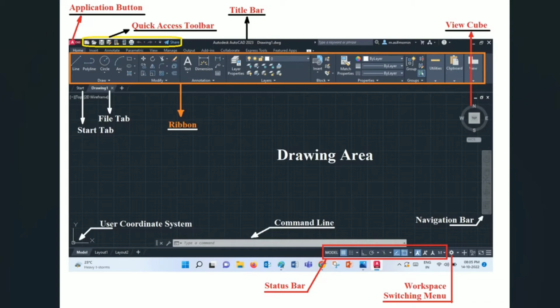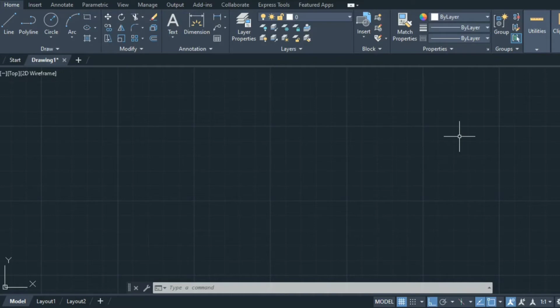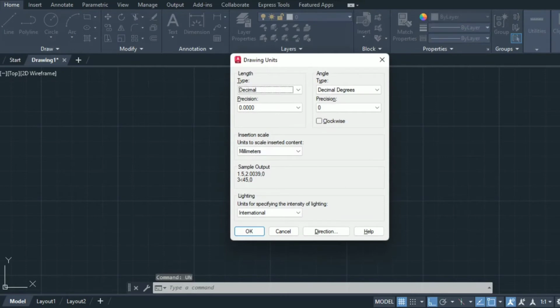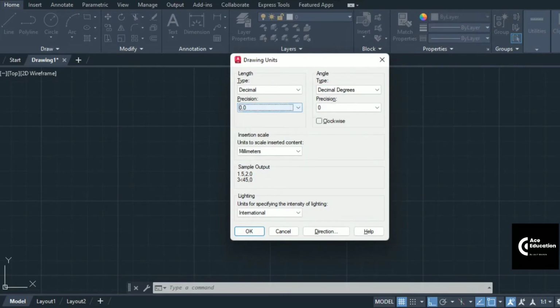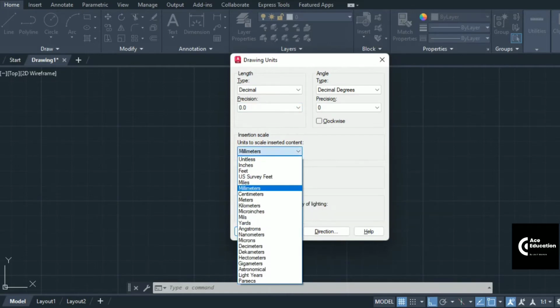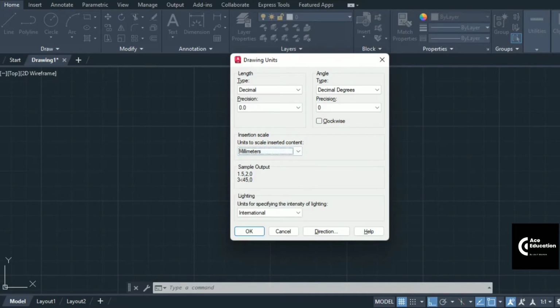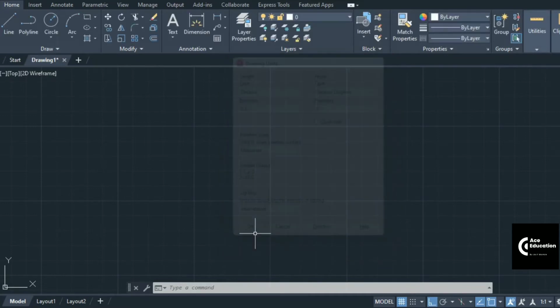So I hope this user interface is clear to everyone. So guys, before you start AutoCAD, the very first thing you are supposed to set is the units. You must set the units. The command is UN, Enter. You can give the precision here. Like, I want to give precision as 0.0 if some dimensions involved in the diagram have a particular decimal, so I can use 1 decimal point. From this option, you can choose which unit you want, choose millimeters, and then click OK.